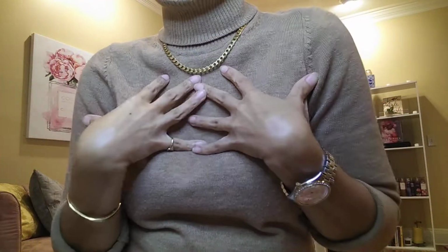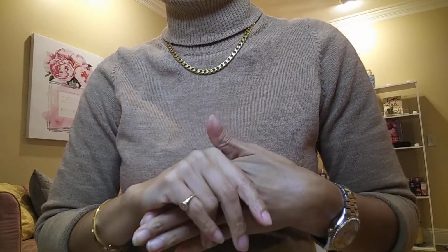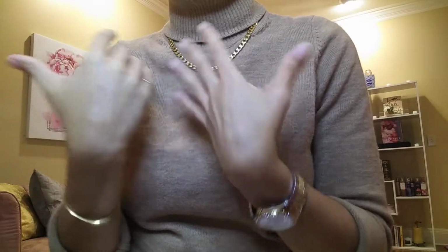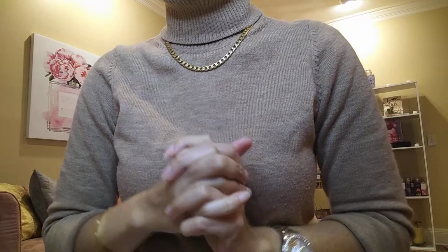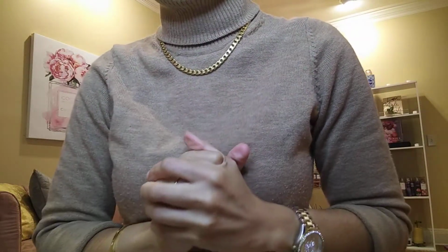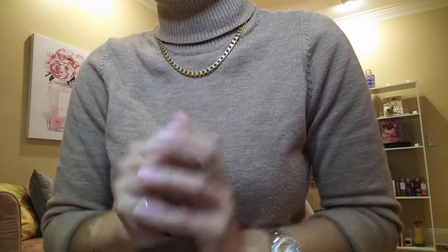So don't wear it, because I know for me, every so rarely, I like to slip into my New York mode when I want to fly under the radar, and I will wear sweats, and I will wear a hoodie, and I will wear my New York Yankee cap and my hoops, because I just kind of want to fly under the radar, because 95% of the time I'm wearing my stilettos. But those days that you don't want to be noticed, don't wear this. Don't wear this, because you will get noticed and you will get complimented.